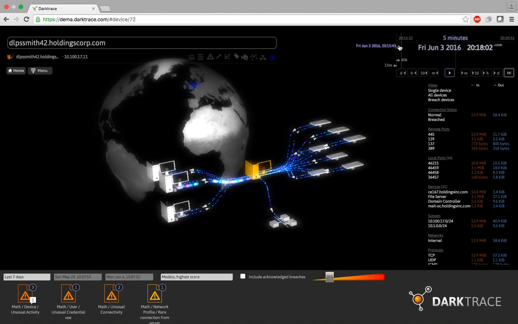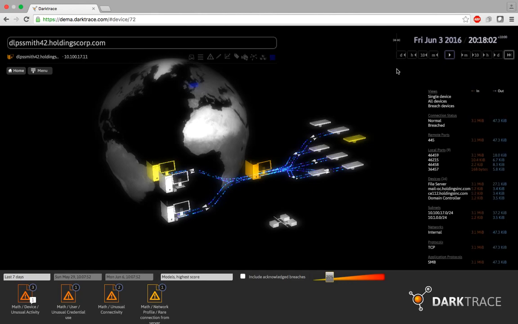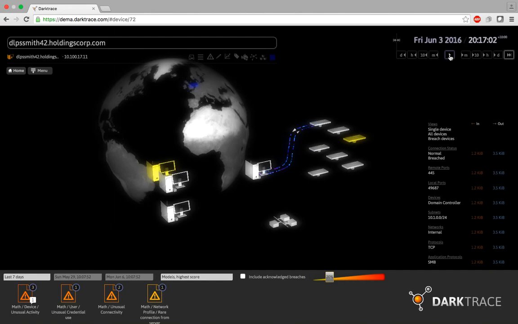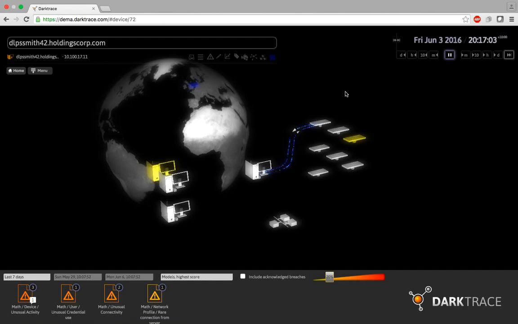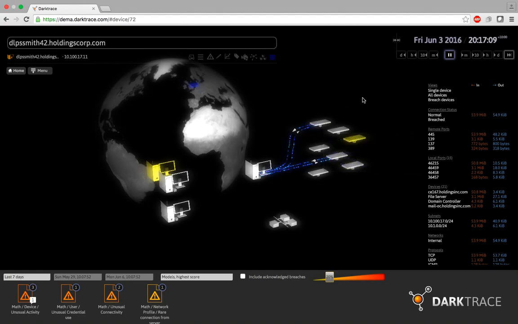Another really handy thing that we can do is collapse that timeline down so it's no longer a 5-minute window, we're looking at a particular moment in time. Let's send it back 1 minute and actually have a look at the attack as it takes place. From this workstation in the middle, we can see we're connected to the main controller. Right, so that's a connection to a file server. None of this is abnormal so far.